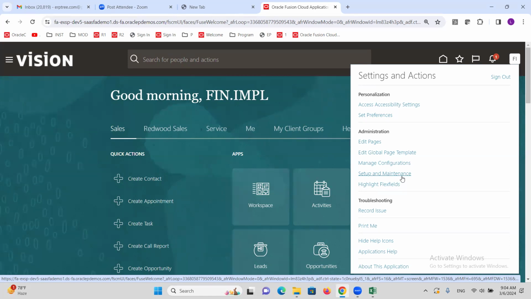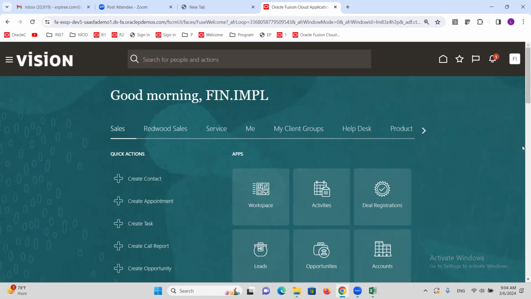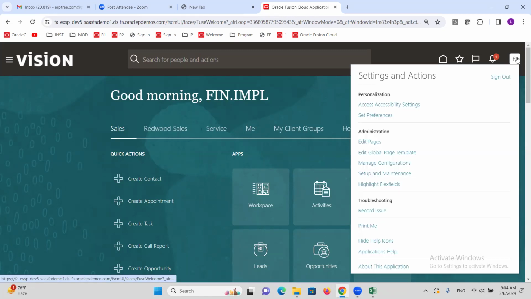So once you log into the user, you click on username. The panel is open. Now here is one of the tasks called setup and maintenance. When you see this task, you can understand this user got access to FSM. This is FSM related task only. If you don't assign application implementation consultant role, you don't see setup here.